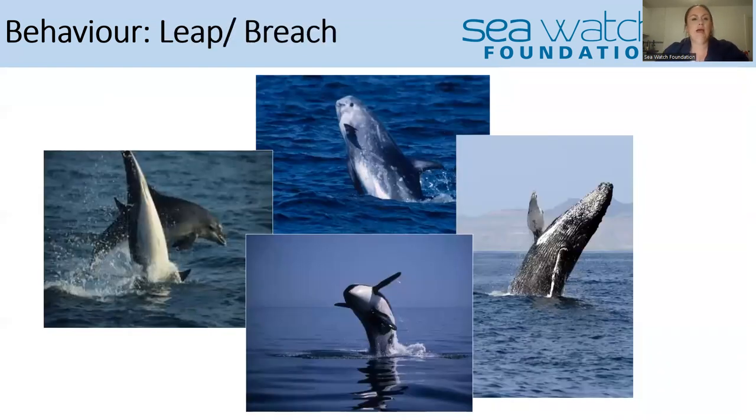So the next behavior we have is leaping and breaching. I didn't really put a description down for this because I feel like it's just in the name. This is when the animal's full body leaves the water. And this is normally done when they're socializing or when they just have bursts of energy. It is an incredible thing to witness. If you have seen it before, it is my favorite behavior that the cetaceans exhibit.